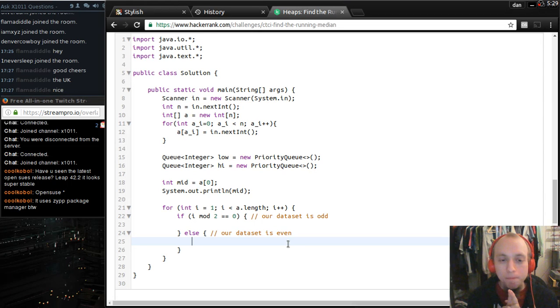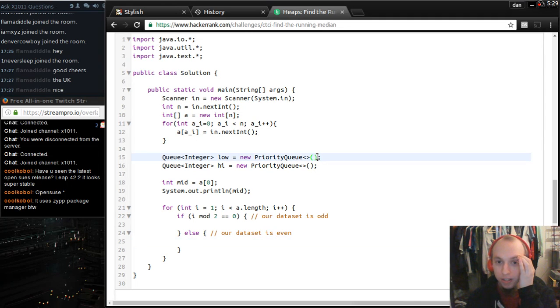So we're coming from an odd, which means we have a middle element hanging out here in the mid variable, and I'm going to want to put that on one side in either the high or low queue, and then our next element that we take in, which is A of I, is going to go to the other side, and it just depends on which element is greater.